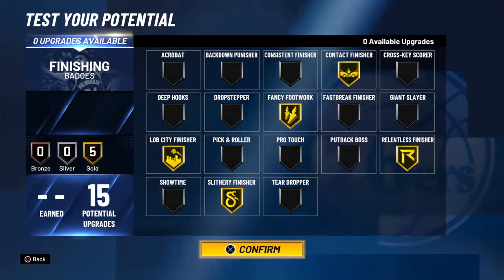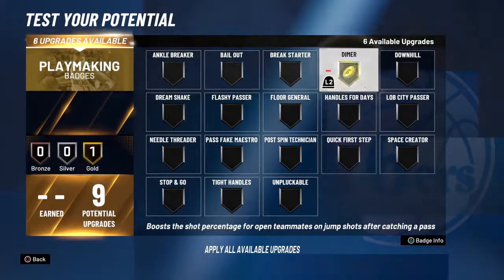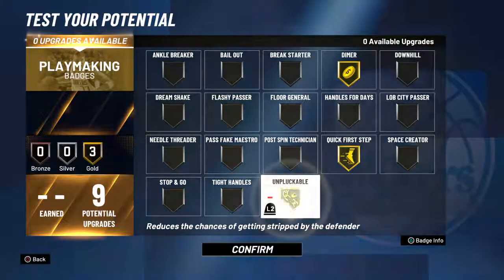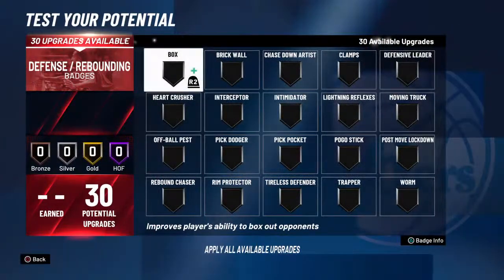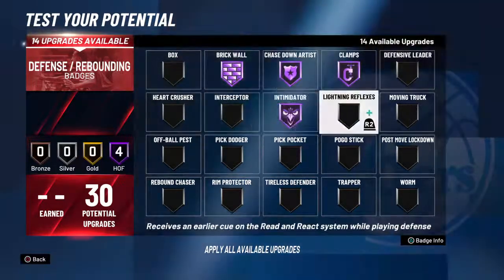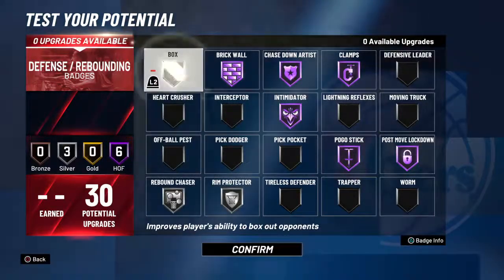But this is up to you. This is just my personal preference. Shooting doesn't matter. Dimer is a must. I'm gonna go quick first step. Excuse me. And unpluckable. Defense: Hall of Fame, Hall of Fame, Hall of Fame, Hall of Fame, Hall of Fame. Silver, silver, silver.